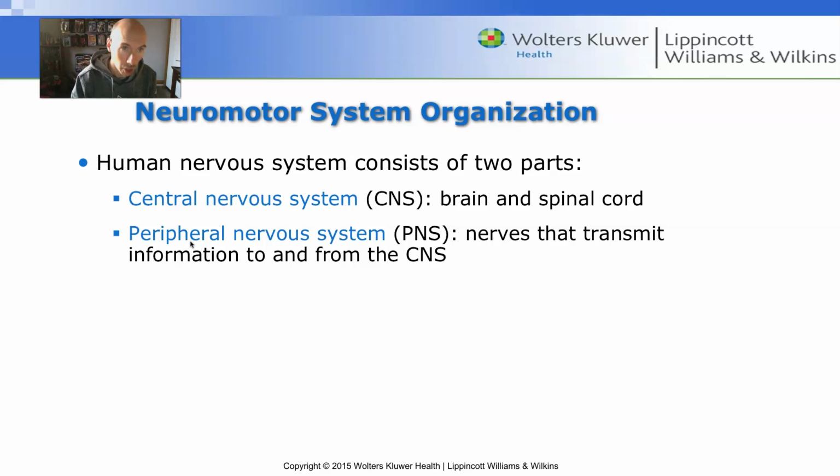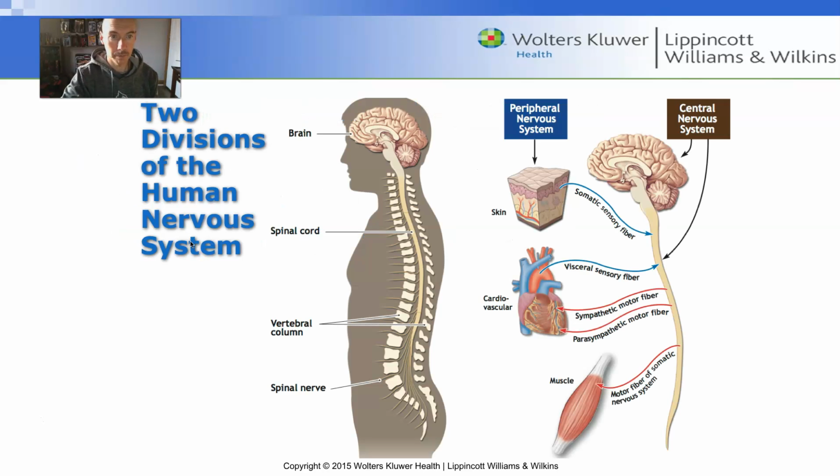Then the peripheral nervous system is everything outside of that. So out in the periphery, which is like away from the middle, are located all of the other nerves, right? So every nerve, once something leaves the spinal cord, like a major nerve leaves the spinal cord, then we get into the peripheral nervous system, okay? So those are the two main subdivisions of the nervous system as a whole.